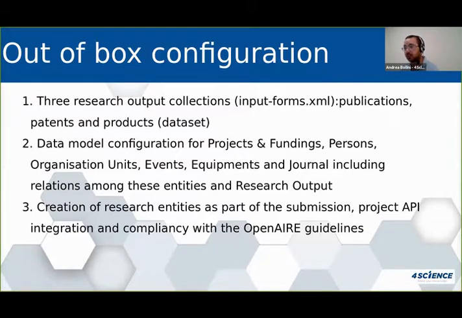The OpenAIRE integration with the project API is enabled out of the box now. And also the compliance with the OpenAIRE guideline is enabled without you doing anything special. So the default mapping is provided out of the box and is enabled. This again is an effort to make sure that the new installation of DSpace-CRIS will be automatically compliant with OpenAIRE and will collect rich information and can provide this rich information back to OpenAIRE.